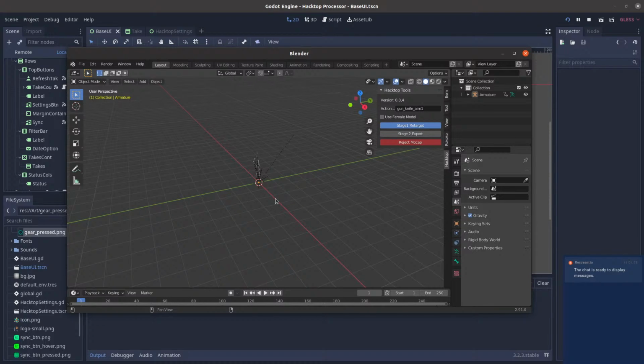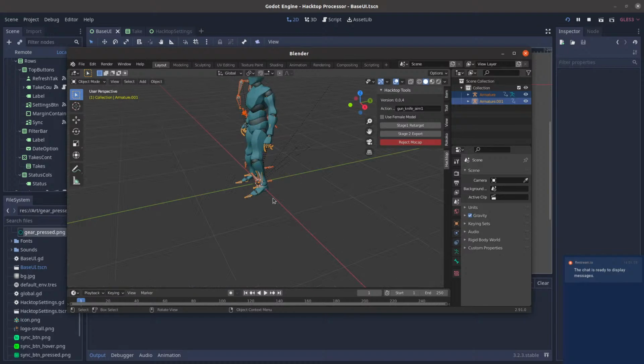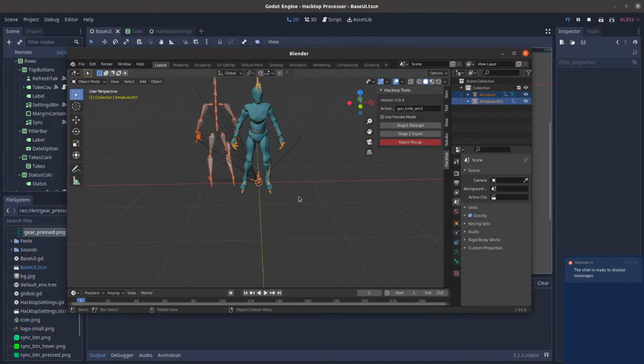All right, so let's load up this. This is the gun knife aim 1. We're doing a first retarget. All right, so it did not work 100% on this one. Interestingly, the other one did not delete. It is still there. I don't know if it's going to cause a problem, but just strange.